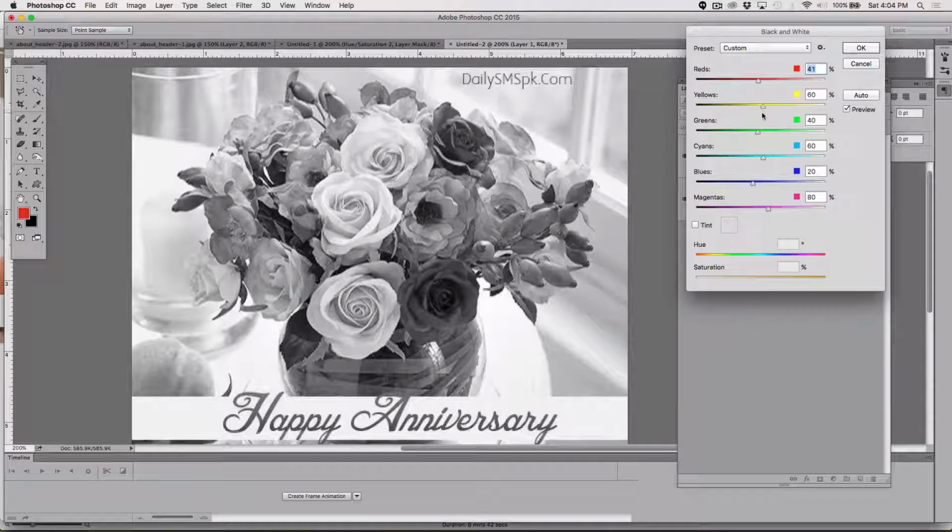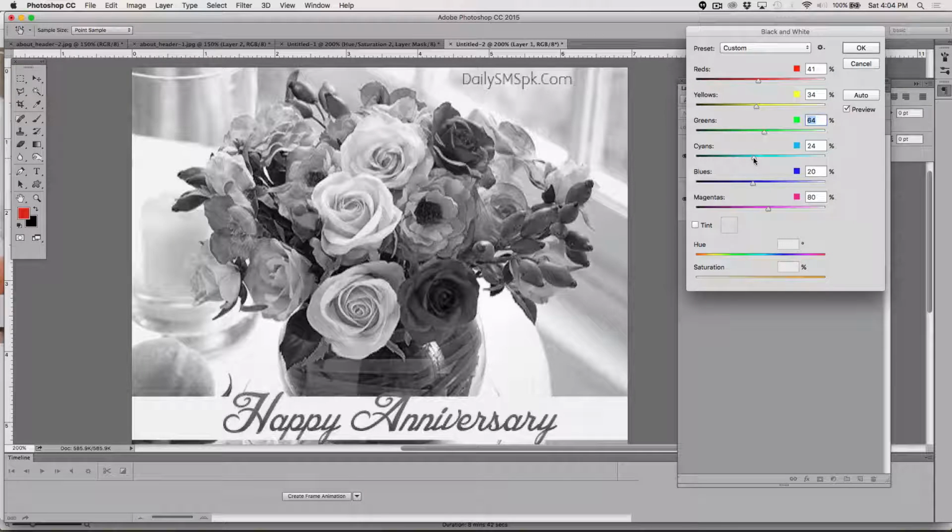So I have adjusted the red slightly, and I'm adjusting the yellow a little bit, making this a little bit darker, bringing the green to maybe a little bit of a lighter shade, because you can see it's changing where greens were inside the vase or leaves. So there's the green component.